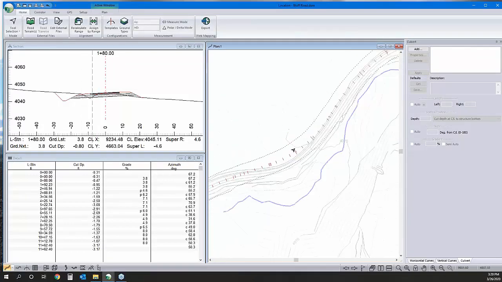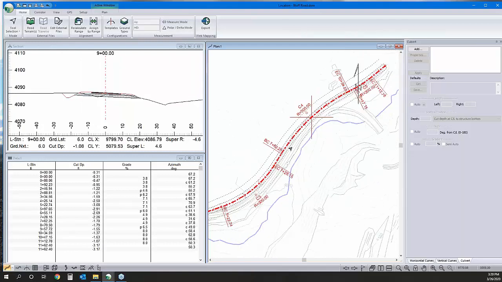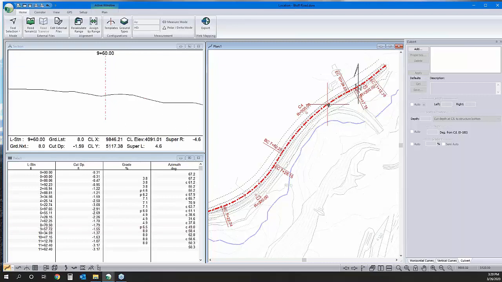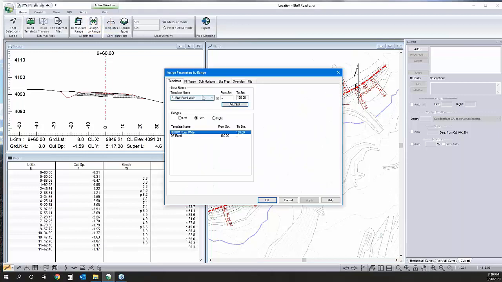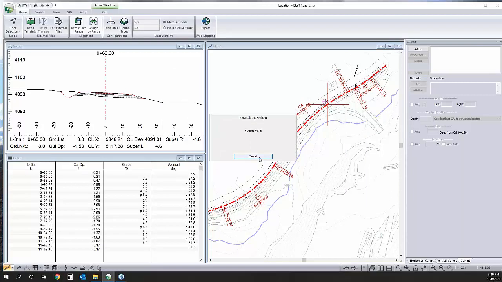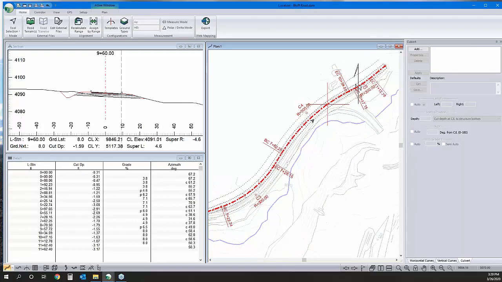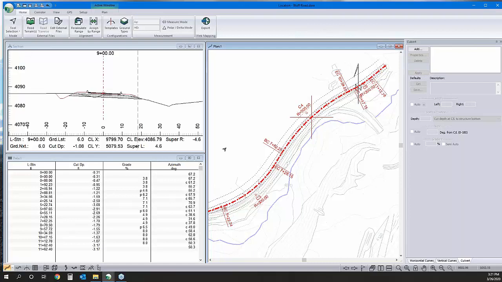Now we'll come down here, and where we're really close to this creek, say from station 800 to station, let's go to 960, we want to add a barrier. We can come in here, grab the template we want. So we want rural Jersey and 800 to 960. Hit add edit. And we have it.